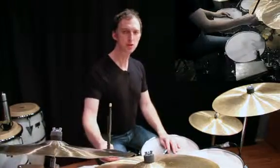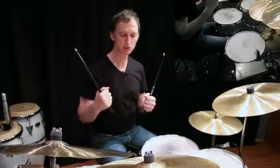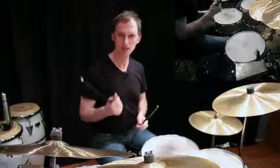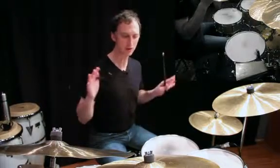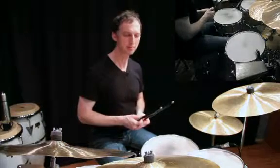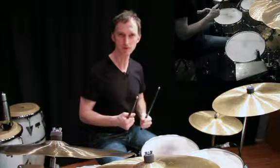So it sounds good after a break like that. It has a lot of impact to leave a little space and then sneak in afterwards. It really has a nice effect because the music keeps going even if you're not playing. And if the music is still swinging when you stop playing, then you know you're doing something right.